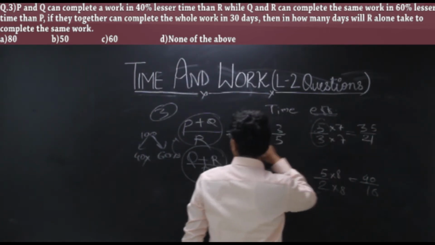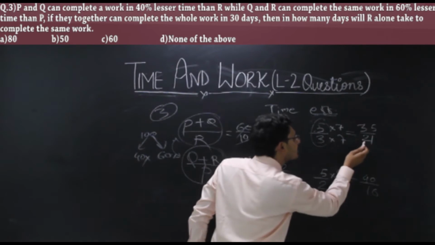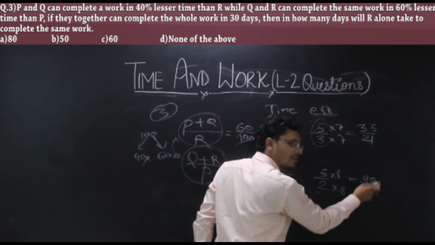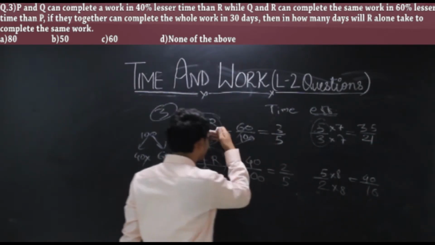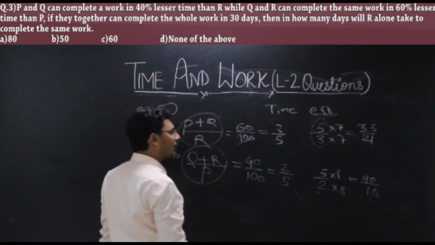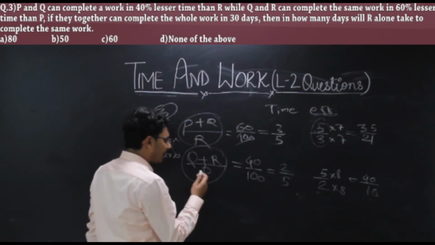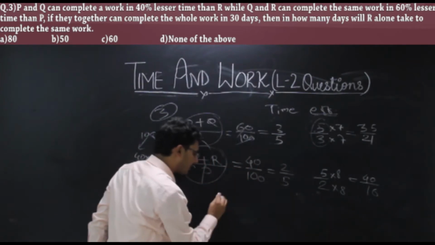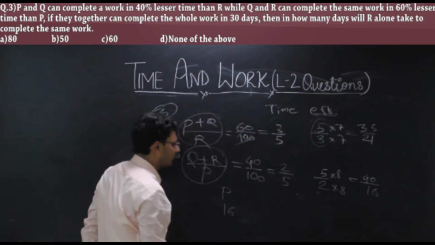The total of P, Q, R, P plus Q plus R, is 35 plus 20 and 56, and here 40 plus 16 is also 56. So now I can say LHS is equal to RHS. So it's just now a matter of time. I can say P is doing how much work? P is doing 16 units of work.